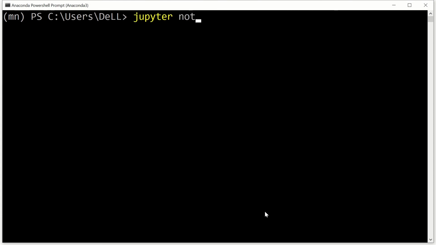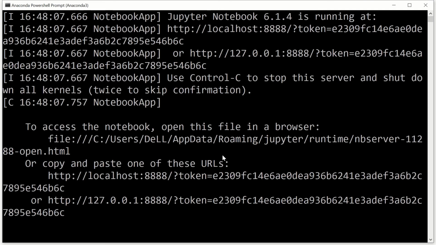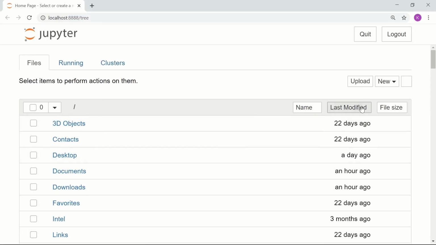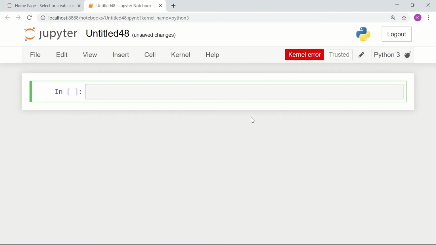So, Jupyter Notebook. Let's write our first program, Hello World, in MXNet. So, new Python 3. Oh, you get a kernel error. I told you that there are some problems of these kernel errors. So what should we do?